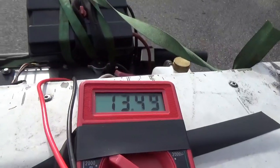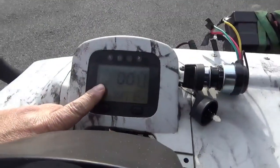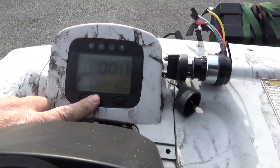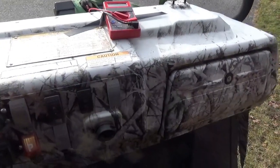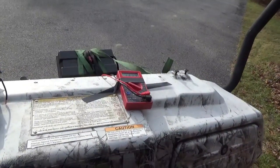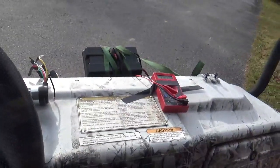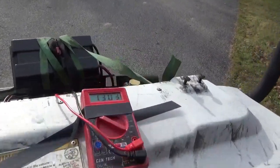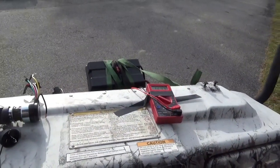So it started and I got 13 volts there. See, the dashboard is working. I got the GoPro on. She wants a little choke. So what I'm going to do is fire up the GoPro. We'll start this thing up and we'll see if we can't get a ride. You can see the voltage is up there a little bit, so the battery's charging.